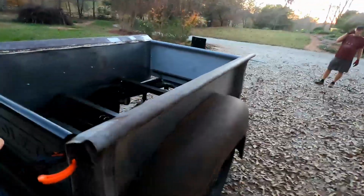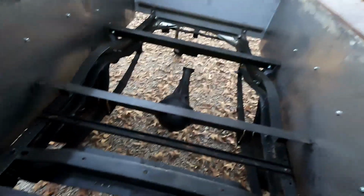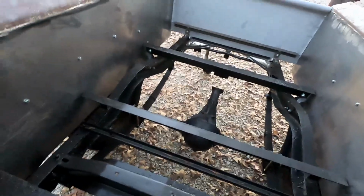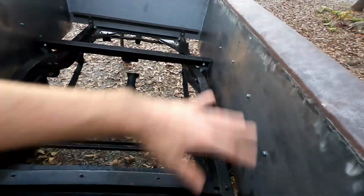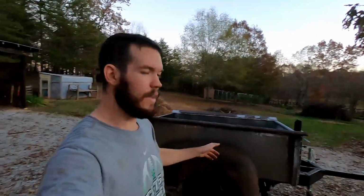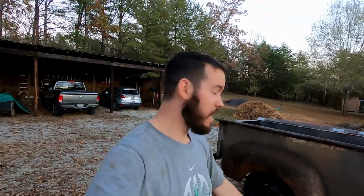But on the next one, we're gonna be jumping into the bed here, getting all this figured out and getting our wood fit in here right. And getting the design that we want for in here. Getting that figured out, getting that wood cut and laid in. And then we'll move on. I guess after that, doing the steps and then primer and paint. But there's still a lot of work left to do on this thing.